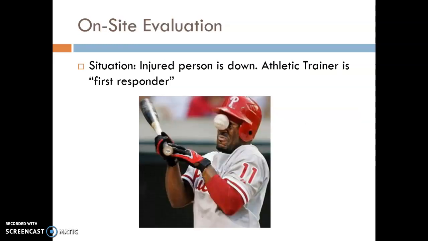Generally, the situation is that an athlete goes down in whichever sport they're playing. That's either on the field, on the court, out on the track. No matter what, the athletic trainer is the first responder. We don't call 911 or EMTs, EMS, unless we need transport to the hospital. But we are fully equipped and taught how to respond to any sort of traumatic injury. So whether we need to perform CPR, use an AED, if we need to spine board someone, concussions, bleeding, broken bones, splinting, we do all of that on site.